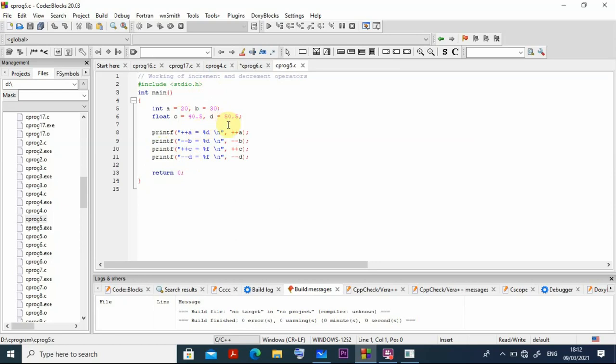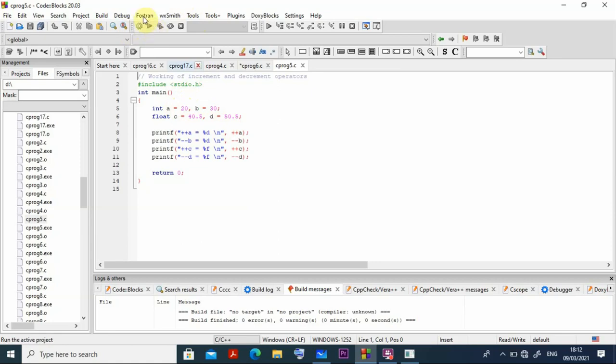So now we clearly understand, first it is the increment, then it will go for that. So this is the thing, you know, the difference between a++ and ++a. In this case, what we are doing, first we go for the increment. Initially a was 20, so here it will be 21. I run this program and you can see it here.